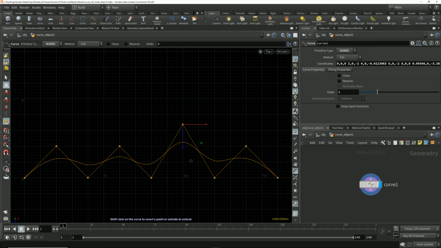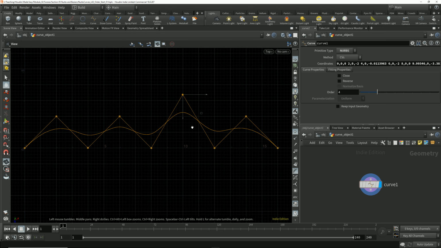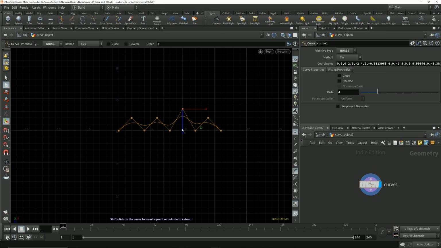It's a little hard to see with a small movement, but if I zoom right out and make a much more extreme movement with this point, we can see that with this order value of 4, this section of the curve between this hull here and this hull here is being influenced to some degree by this control point which I'm moving. If I switch the curve order back to 3 and do the same thing again, we see that we're not really having any influence on the curve beyond the midpoint of those same 2 primitive hulls.